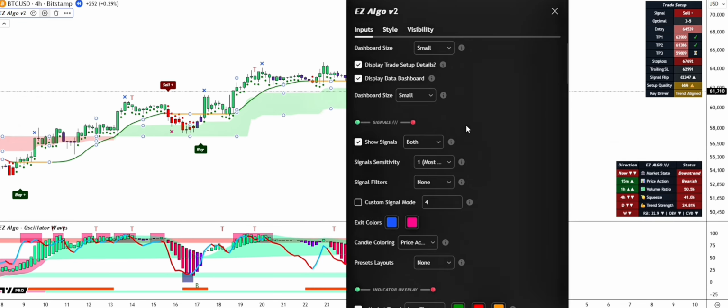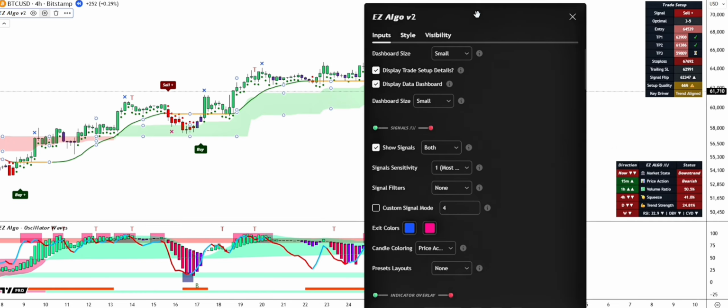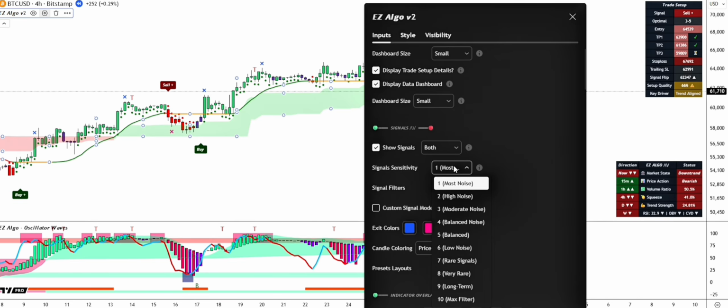Now this can be utilized depending on what your strategy is. If you're trying to catch every small movement in the market, or if you're just trying to ride a broader trend. Either way, the trade setup dashboard will tell us the optimal levels to use, while we can also explore this range that we have here.